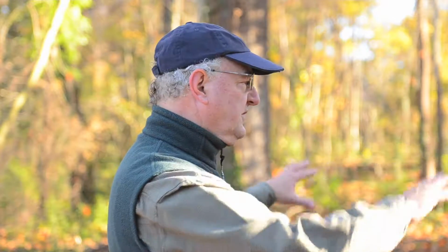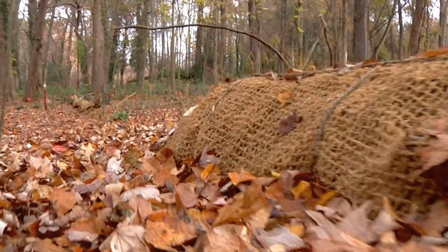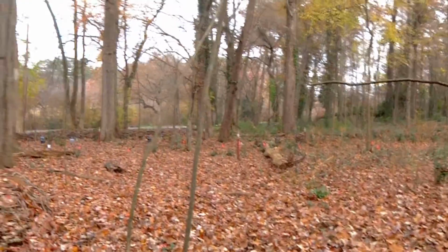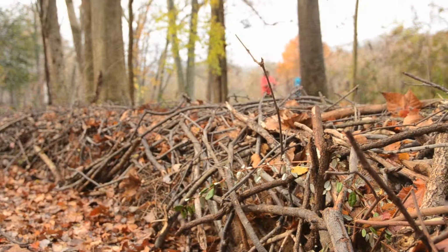Part of the problem of development in an urban area is the pavement, the impervious surfaces, and where does that water go? This woodland collects a lot of that water, and these structures are placed strategically through this woodland in order to spread the water out and allow it to sink and matriculate into the creek through the ground instead of over the surface of the woodland area.